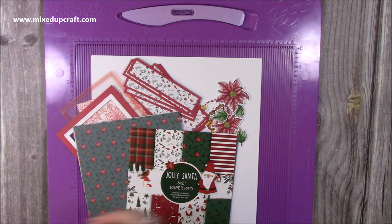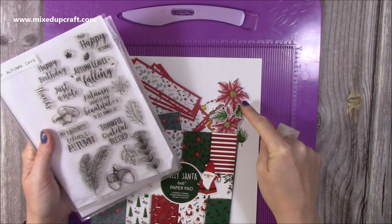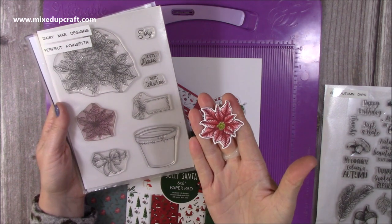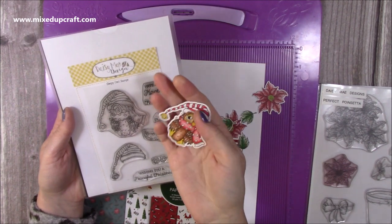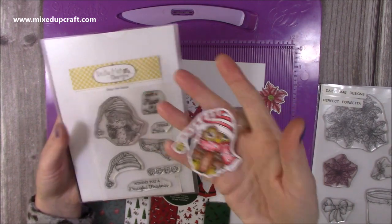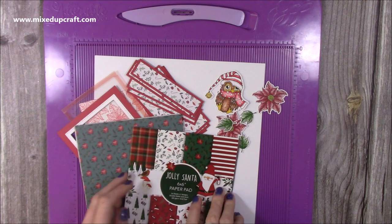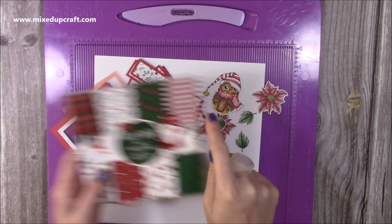For today's Christmas one, I've pulled out this leaf here because it matched quite well with the Poinsettia, which is from Daisy Mae — it's called the Perfect Poinsettia. I've stamped a few of those, coloured them and cut them out because you get the dies to match as well. Then I've used the Gorgeous Owl — he was always just gorgeous, I loved colouring him in. You get the dies as well. It's such a nice stamp set. I've made cards last year using this one. You've got 'Have a Hoot of a Christmas', which is probably the sentiment I'm going to put on top. The papers I've used are these ones, very inexpensive, which I picked up from The Works — it's the Jolly Santa — and I've used this one here because I think it works really well.